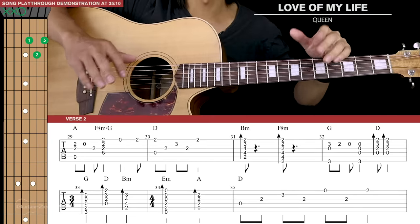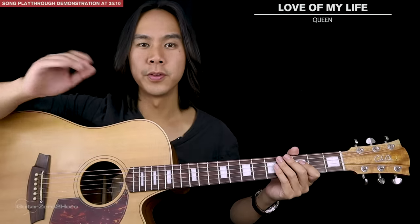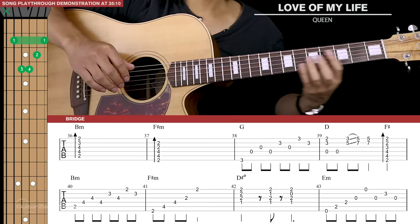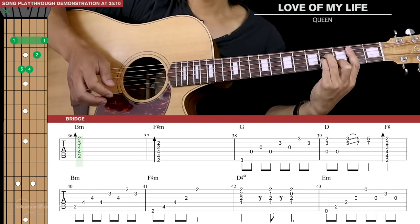Everything else for the verse is the same as verse number 1, so nothing new to learn there. Next, we move on to the bridge of the song. And we're going to start this with a B minor chord. We're just going to strum that and hold that out for a bar.